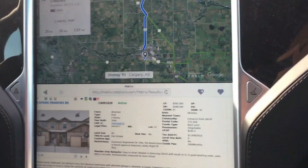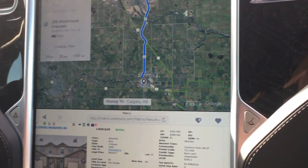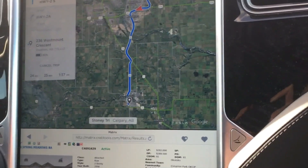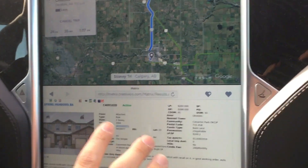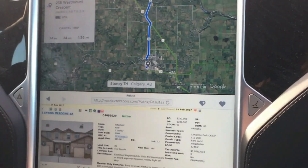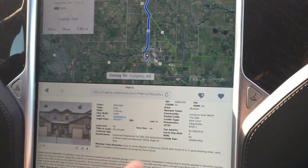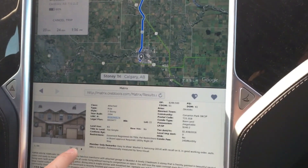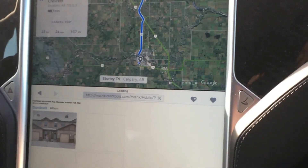I just wanted to show you — I use this car for business. I am a licensed realtor, a real estate agent. I shuttle my clients around in this car, and while I shuttle my clients around I have up on the screen the listing details of the house that we're going to view. In this case, if your client has questions about the house, we can immediately answer it because it's right here. It's very high resolution, and we are also able to show pictures.